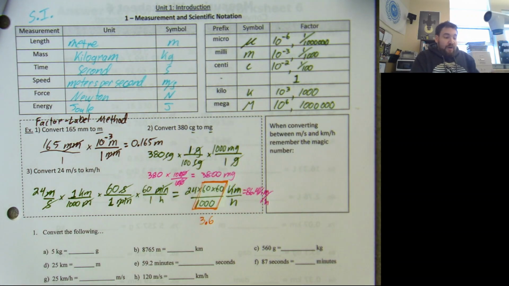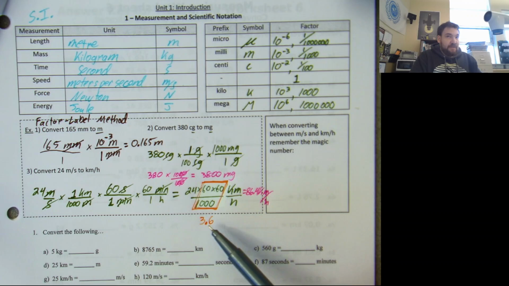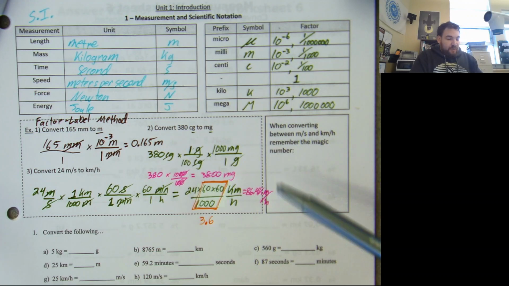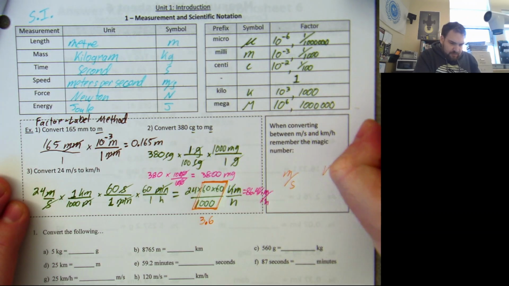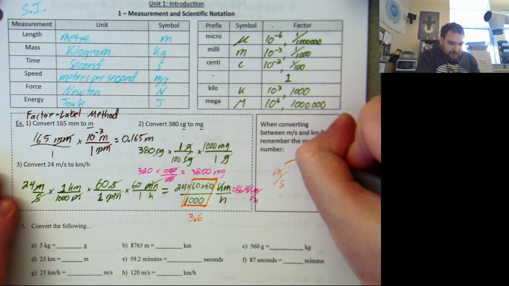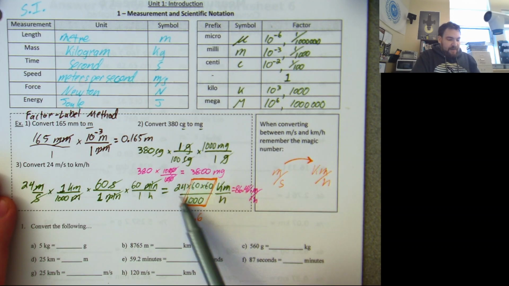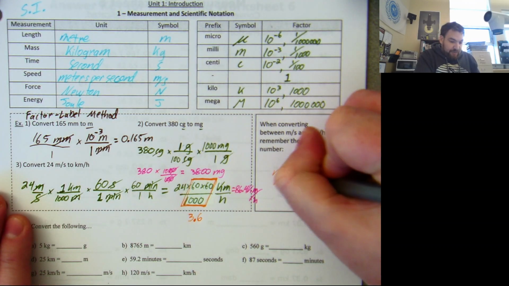And so as we go forward, if I'm asking you to convert between meters per second and kilometers per hour, this is the only value I need to see. I'm not going to make you do this work more than once. So if we're going from meters per second into kilometers per hour, and that's what's going to go on over here in this box. If we look at what happened here, the 3,600 was in the numerator. 3,600 divided by 1,000 is 3.6, and I multiplied by it. So we go from meters per second into kilometers per hour, we're going to multiply by 3.6.